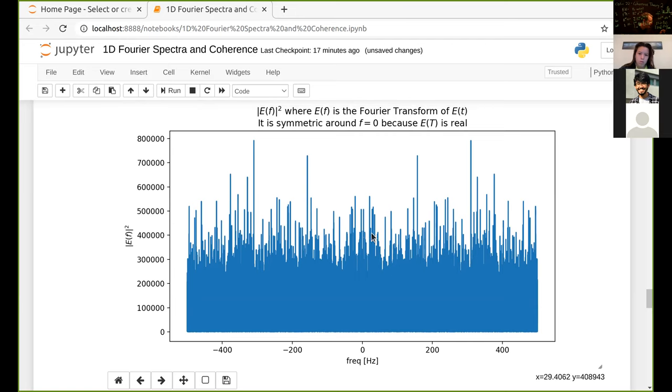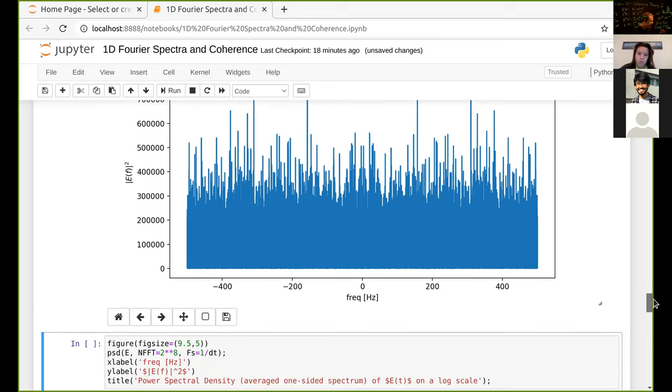You'll notice two features. One, it is also kind of random. It's pretty flat. Here's 0 hertz, and it goes up to 500 hertz. There are a few spikes just from random fluctuations, but the overall trend is pretty flat. You'll also notice that it's symmetric. Anything on the right is mirrored on the left, and this is true for the spectra of all real signals. I'm not plotting the phase, just the magnitude. Positive frequency stuff is just mirrored over on negative frequency stuff, so whenever you see these frequency plots, you only need to look at one side, and the other side is the mirror. Okay, so this is a model for white light.